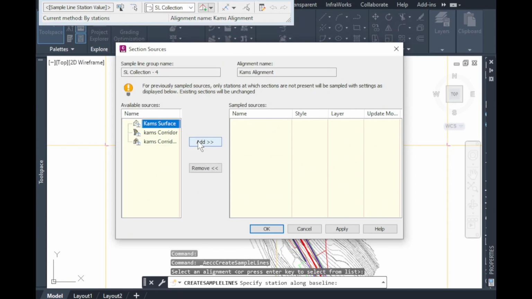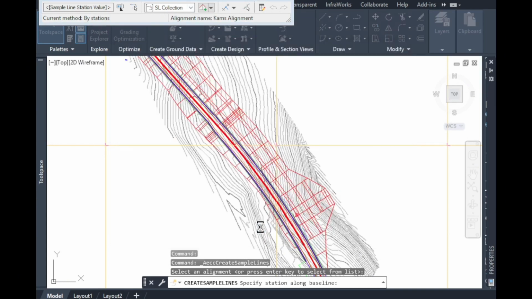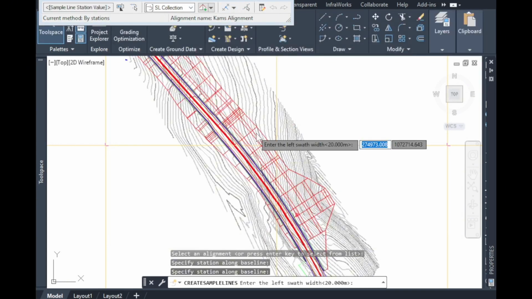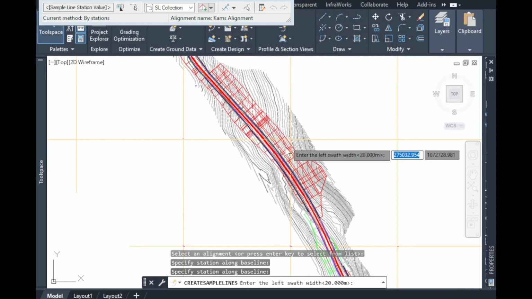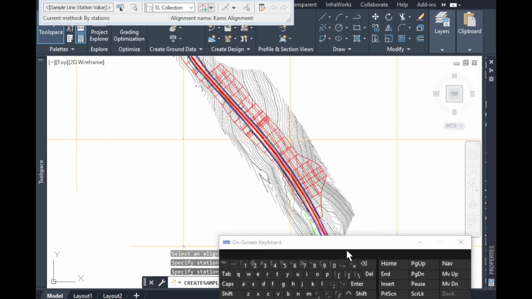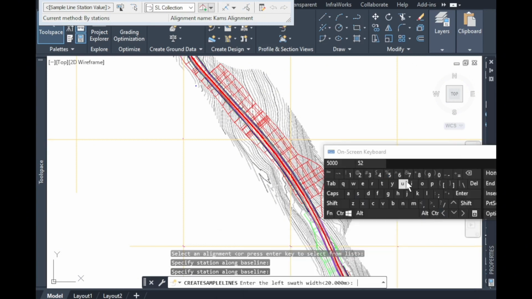Our sources are our existing surface, our corridor, and our corridor surface. Now I need only one sample line for one section. After finishing all section works, we will create all sample lines by using an interesting method. Since I select high cut section, I will give 50-meter offset for both left and right.